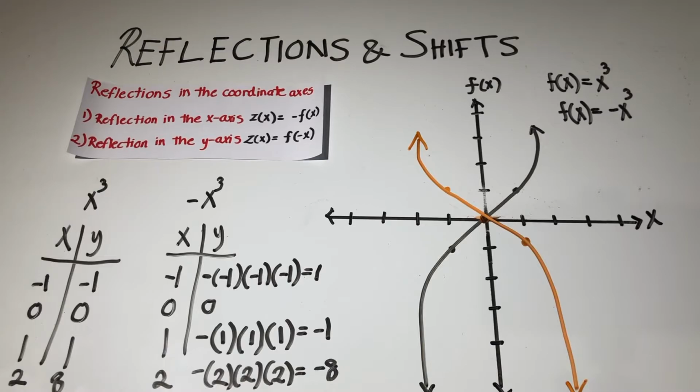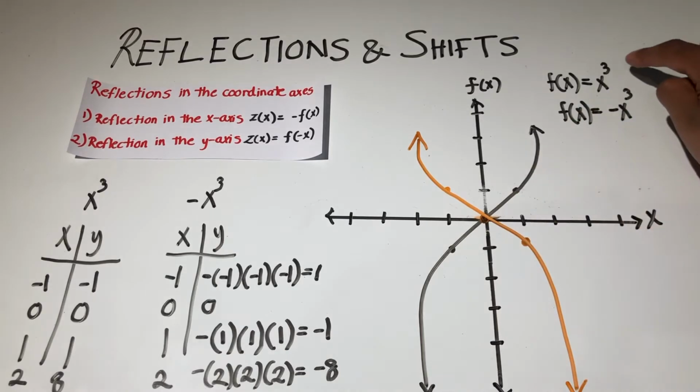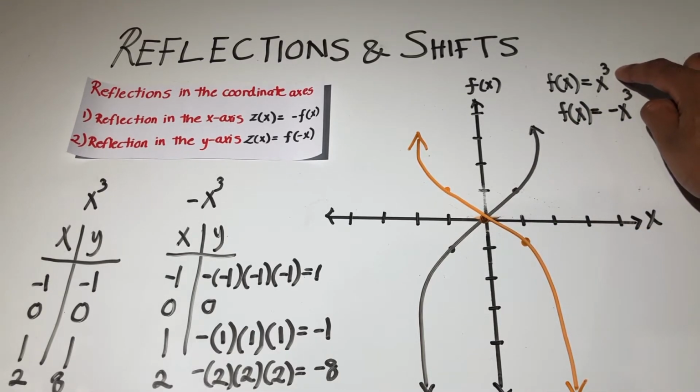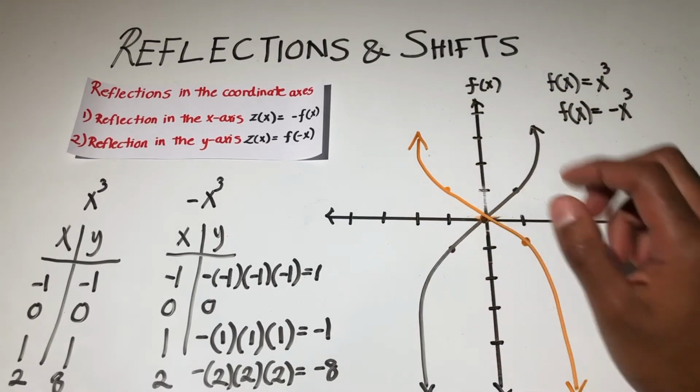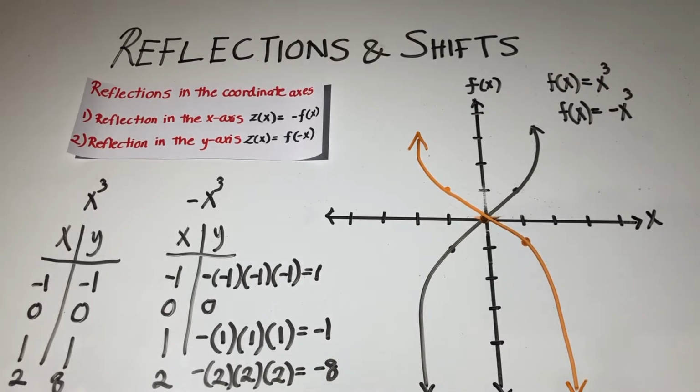So what can you interpret from this? We can say that the graph has a reflection along the x-axis. All we did was mirror the original function along the x-axis. You can also look at the table of values you constructed yourself.